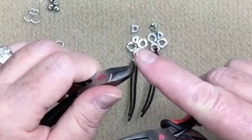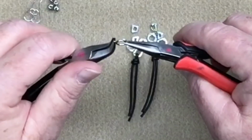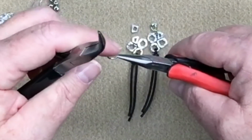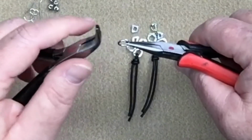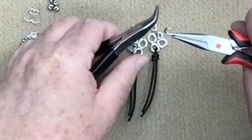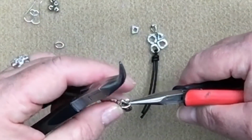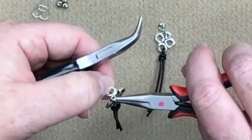Okay, so now I'm going to take my chain nose pliers, and oops, I do need a pair of these bent chain nose. You will find that these are really super handy when it comes to opening and closing jump rings. So this is an oval one and it's nice and large, which will accommodate all those pieces in there. So you're just going to have the cut at the top. You're going to come on either side and give it a nice little bend. Pop that through the little top piece and add our little single one.